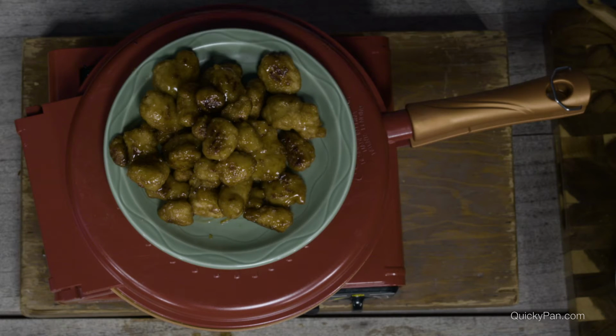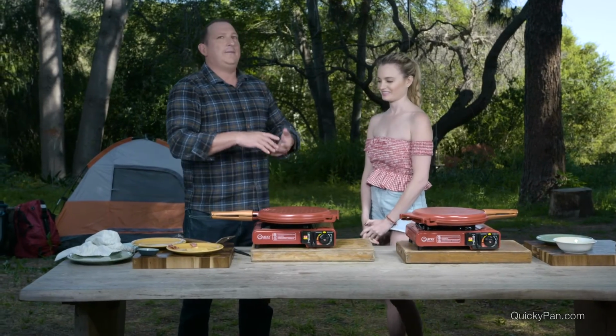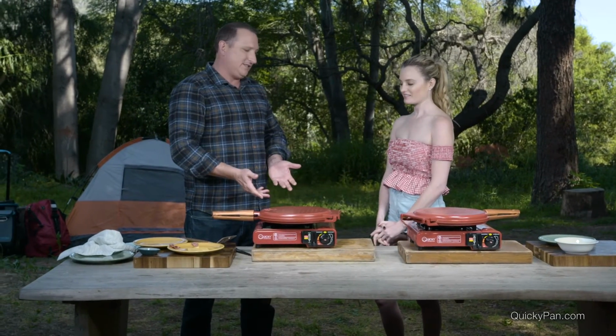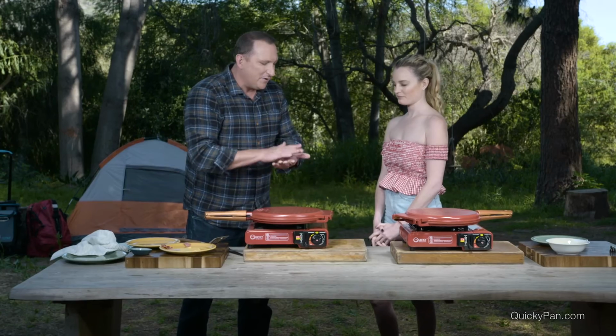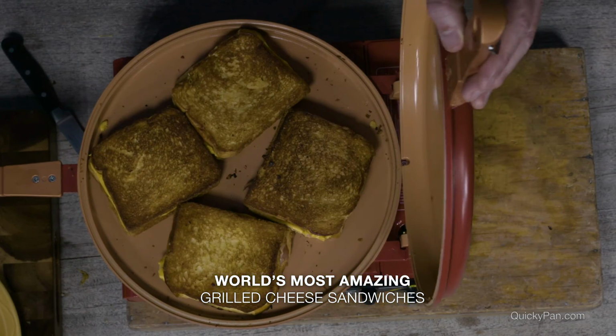Here, now tell you what, I've got one for you in here. Okay, and take a look. I flipped it over. Let that cook. I mean, literally a minute and a half on this side. Again, that encapsulated heat's gonna melt that cheese. It's gonna crisp up that bread. And take a look at that.